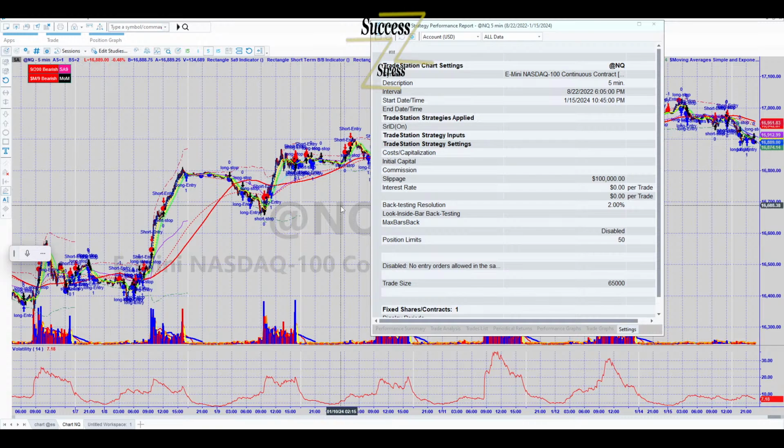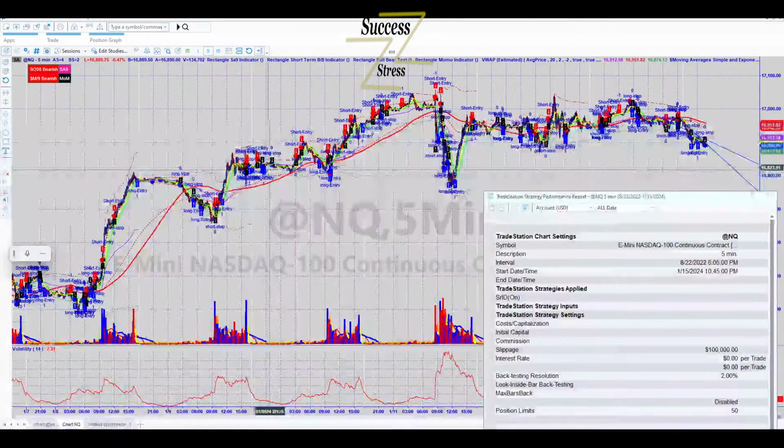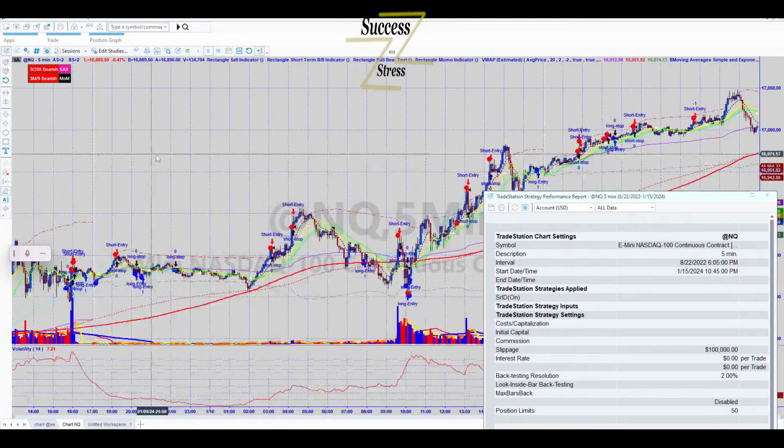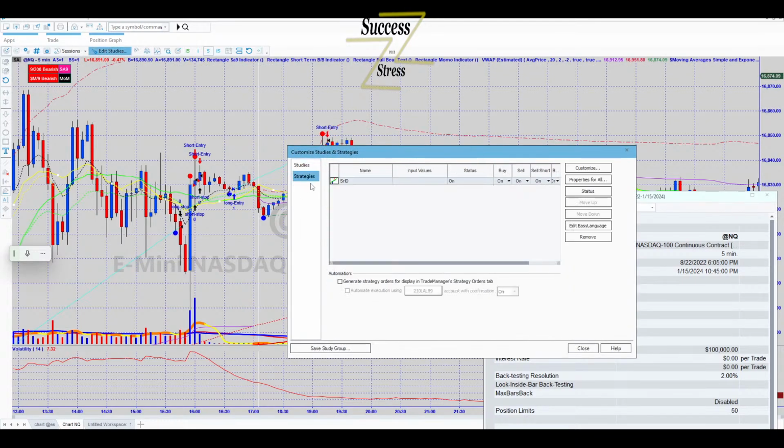So, again, if you have the patience to make this many trades, or if you have the mental fortitude to sit there and make this many trades, you could certainly be profitable with that kind of thing. Or you could come on over to TradeStation, right? And then you can implement your strategies. You can set your strategies up in the platform. It'll generate strategy orders, and then you hit automate, hit I agree.